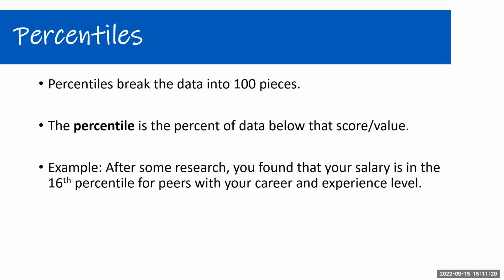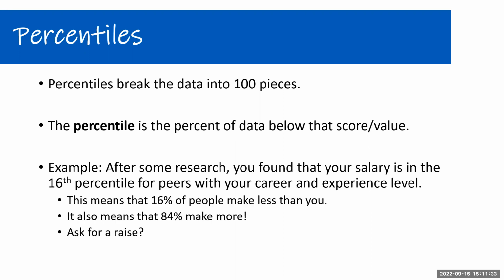For example, you've done some research and you found that your salary is in the 16th percentile for peers with your career and experience level. So all other things equal, you're in the 16th percentile. What does that mean? Well, it means that 16% of people make less than you. But if 16% make less, then 84% have to make more. So maybe you should ask for a raise, right?